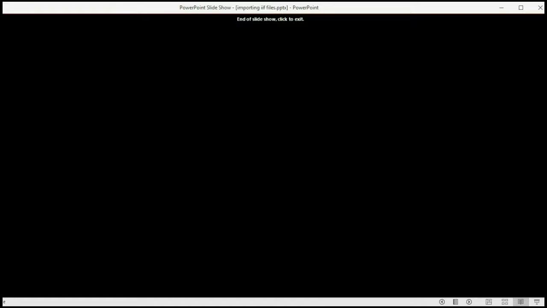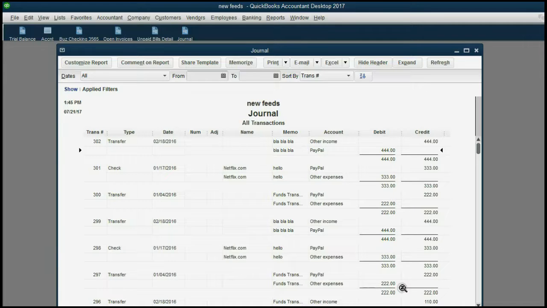So IIF programming is not for everyone. You do need some level of programming skills, and there are a lot more details, but at least this video gave you some sense of what it is, so you can consider it as one of your file transaction import options.